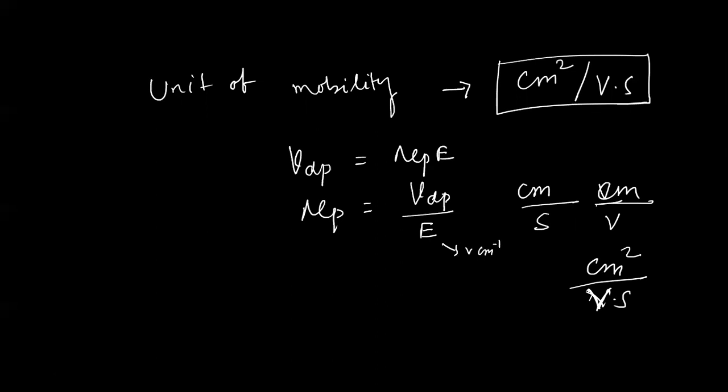Okay, so there is a chart of mobility, you can just google it, or somewhere I will show you the unit of mobility. For different materials like silicon, germanium and all, what is the electron mobility and hole mobility at a certain temperature and under the application of field. That can be determined from this. After this, we will see what is the role of this mobility in determining the current density.